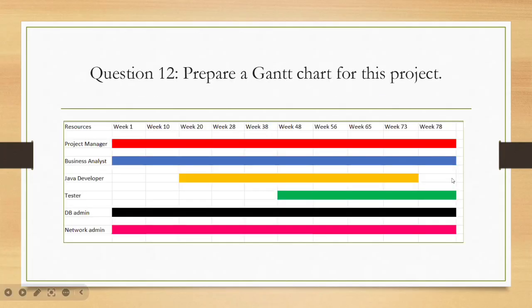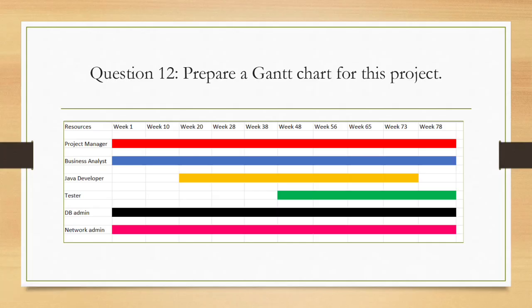Okay. And coming to this Gantt chart. You need to prepare the Gantt chart according to your question paper. Whether they ask about V model or waterfall model or Scrum model, whatever it is, you will prepare the Gantt chart accordingly. The Gantt chart is a graphical or visual representation. Here we are representing each resource, like how much time he will be involved in this project. For example, here the representation is in a very good way.